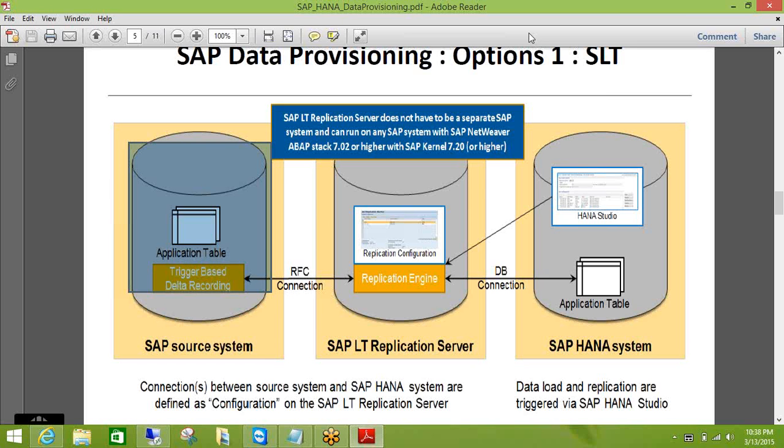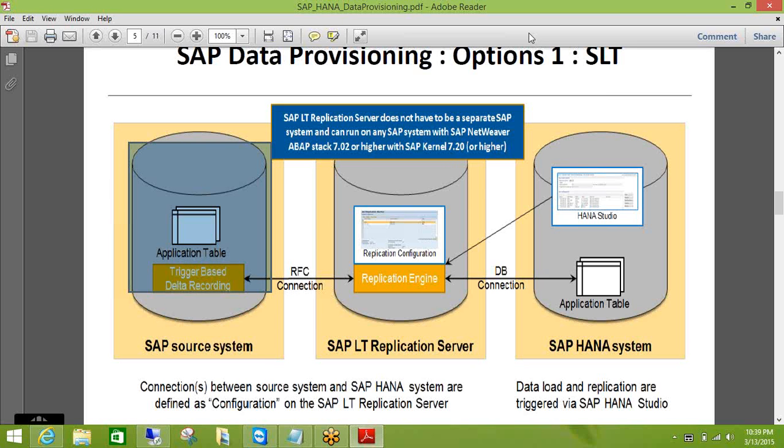So the DB connection is between HANA Studio and SLT, and the RFC connection is between SLT and ECC. The SLT and ECC connection is already there as an RFC, because both systems understand the ABAP stack and can connect to each other using RFC.